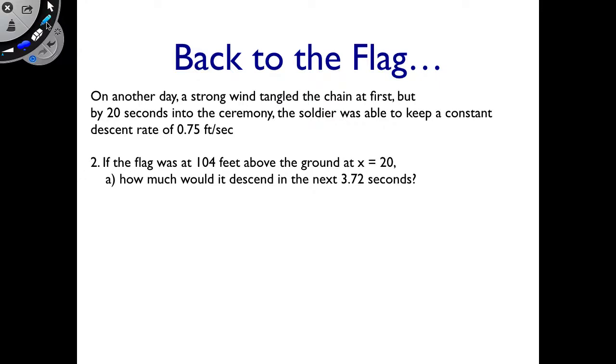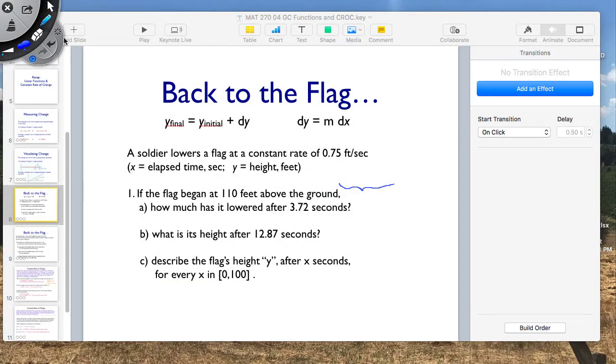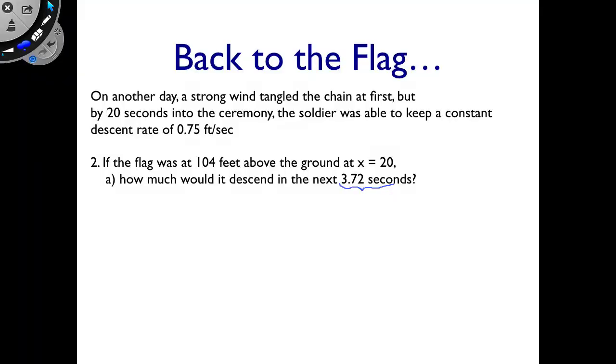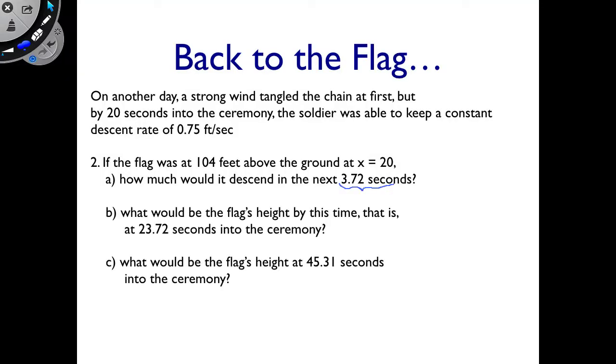Same thing, right? Negative, this is still asking for a dx, or this is a dx, 3.72 seconds. Yikes, stop. There, give you a preview of the next question. This is still dx. It's just not also x in this case, because it took a while. From time 20 to 23.72 would be the interval we're talking about. So this is dx, but no longer x.